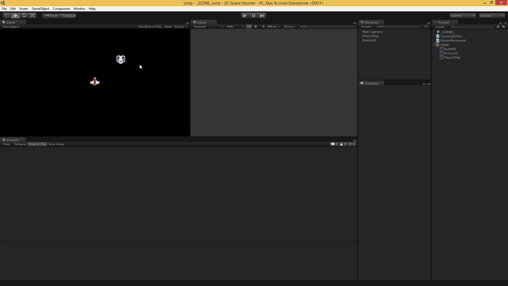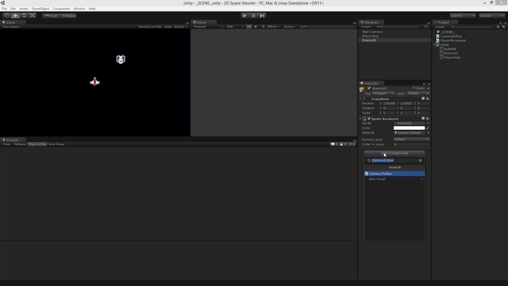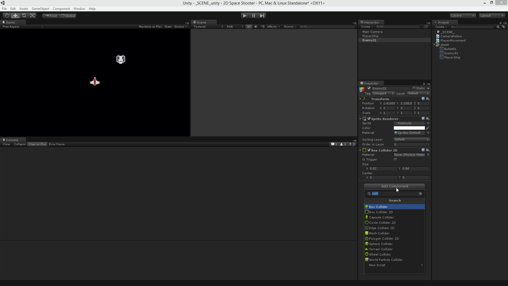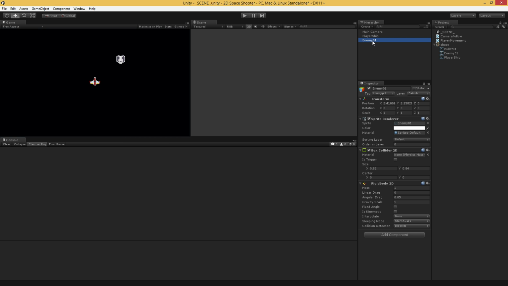So we did a quick demo earlier, and I'm going to repeat the demo a little bit. Let me take this enemy. I'm going to give it a collider, specifically a box collider 2D. We're doing everything in 2D, so use the 2D versions. Then we're going to give it a rigid body 2D. Then I'm going to duplicate this enemy, take one, and move it down.